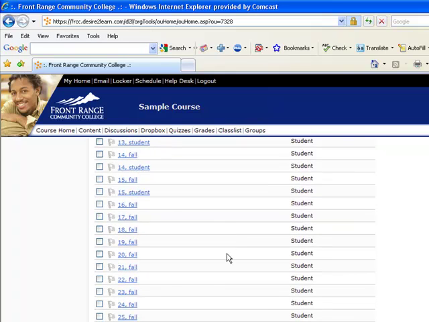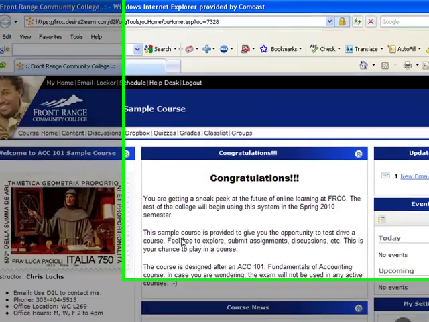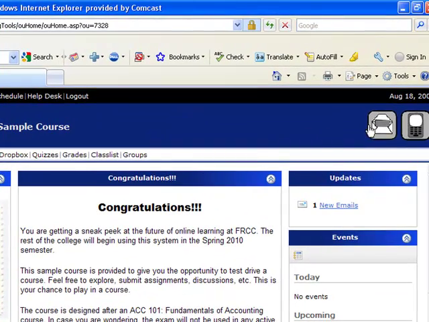So we'll go ahead and move on, and look at what it looks like whenever you have a new email. So we go back to the course homepage. It's going to be our starter for this. This is where we started off. Now if you look in the upper right hand corner, you'll see two icons. You'll see an envelope, in this case an open envelope, in addition to what looks like a cell phone. And this is where you get into instant messaging. That'll be the subject of another tutorial.